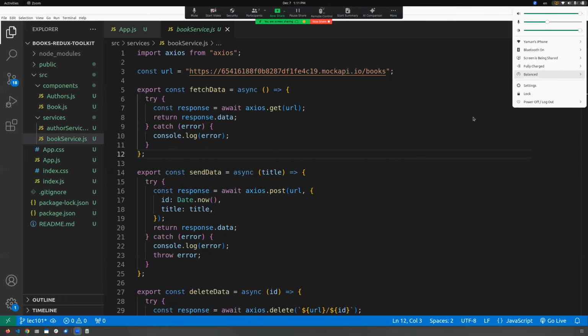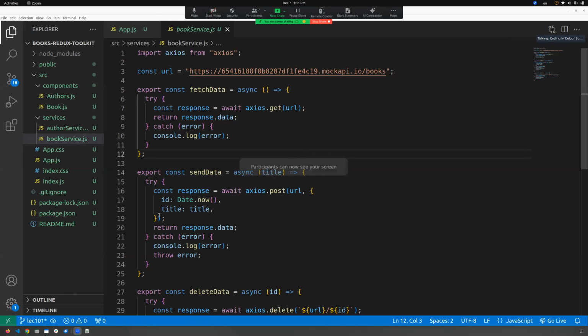Yeah, in this lecture, I'm going to show you an example of using the Redux toolkit. In the morning, Alim presented an example, and in the afternoon, the example is going to be a bit more complex. We're going to look at Redux while using an API, while sending requests to a mock API.